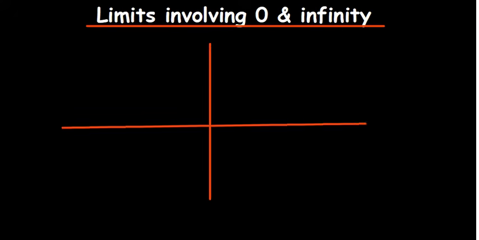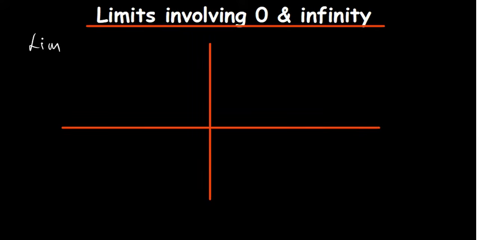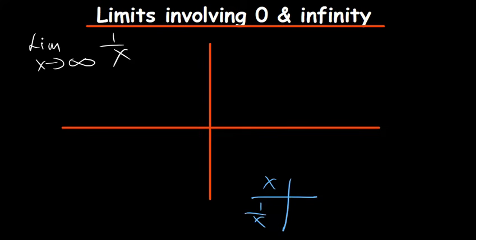So this is what we have. If I can start with the limit as x approaches infinity, for 1 over x, for example. So how do we sketch this graph? The way we can sketch is come up with certain values of x and then plot against the graph itself, 1 over x.